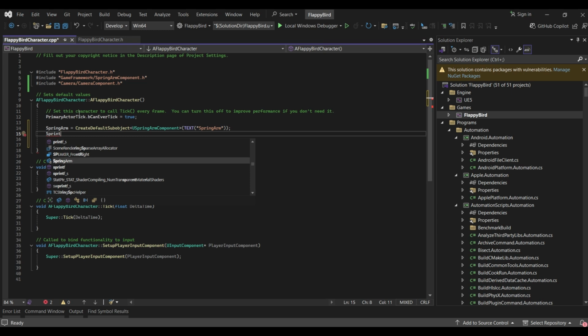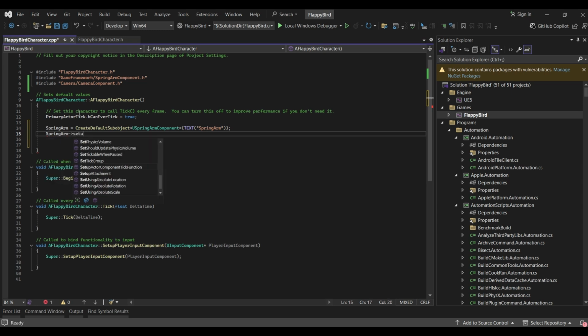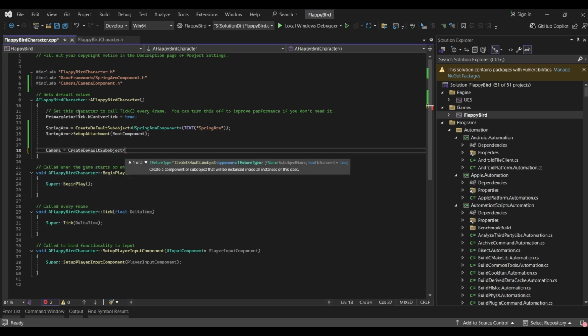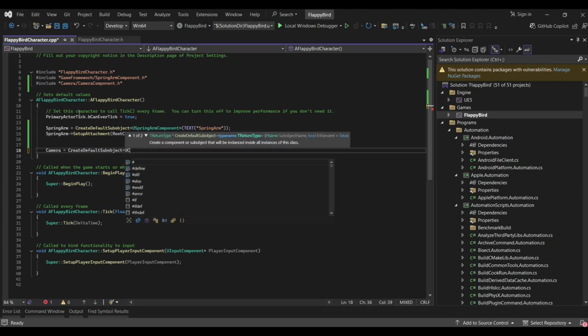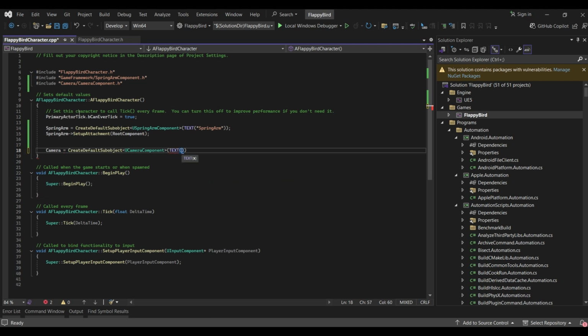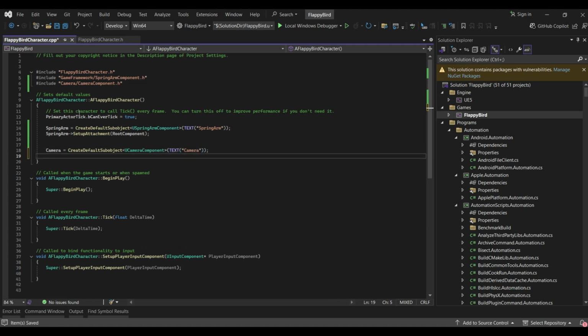Let's attach it to the root component. Let's create our camera now. Okay, and let's attach it to the spring arm.